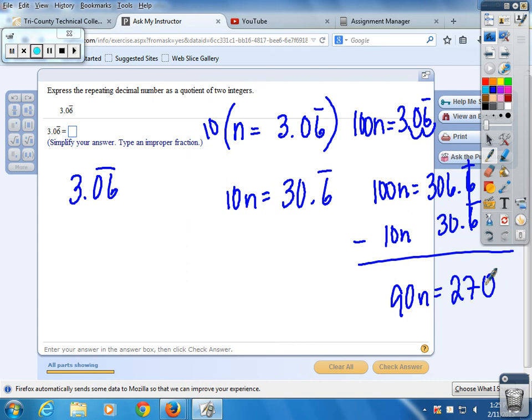Right? Somebody do the math for me. No. Thank you. I can't subtract very well. 276, and now divide. And n is equal to, and this reduces, I know 3 will go into this. 3 will go into that, what, 92 over 30? They want a fraction? Yeah. That reduced down any 3, 4. 4 will go in, no, the 4 won't go into 30. 5, 6, I think that's it, 92 over 30.